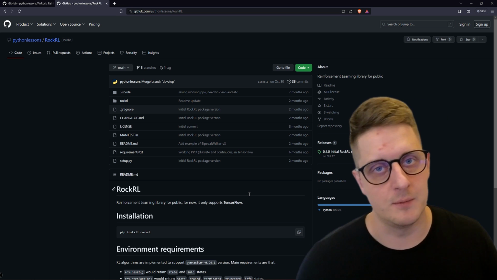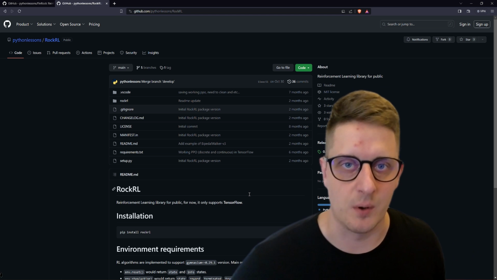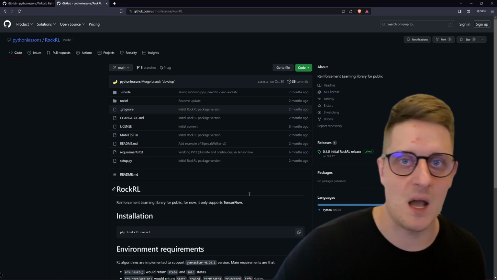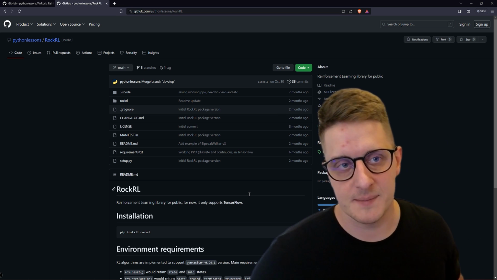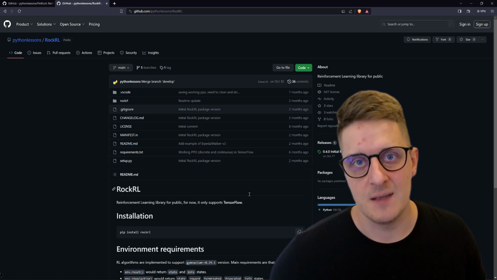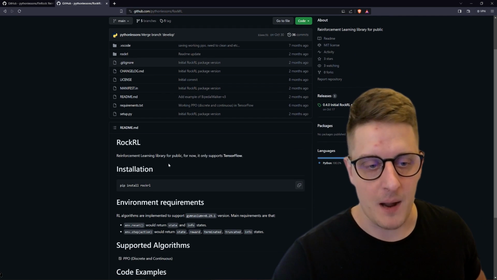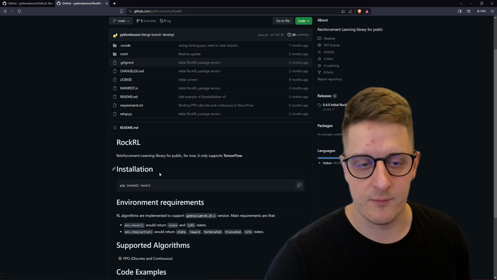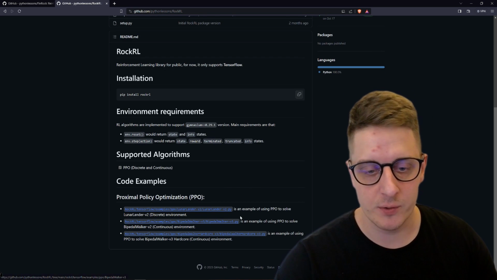Later, I may move to Torch to test this out because others also love to test out Torch, and it has other advantages than disadvantages. And of course, it will be interesting to test if it trains more efficiently or not. So this is my RockRL package. You can install it from pip. There are several examples of how you can do this.